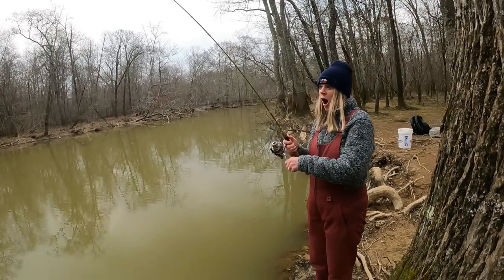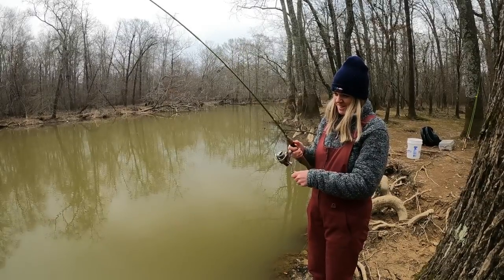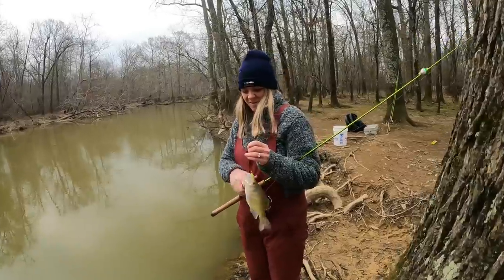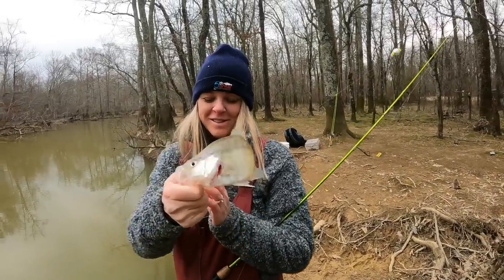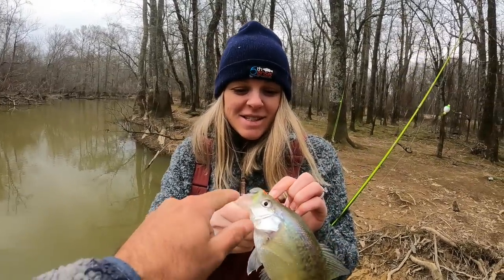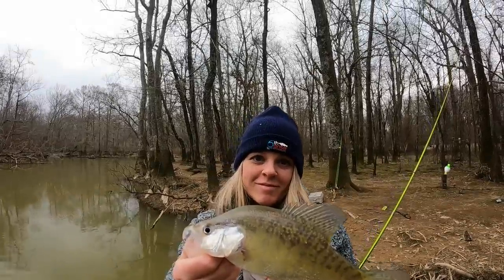That's a big one. That's a big one, JJ. Get that guy. I think he's a big one. Yeah, I mean, not super monstrous, but I thought it was gonna be a donkey at first. He doubled it up. Yeah. It's a nice one. That's your first one on this side over here. Yes. Looks like he's been caught before and released. Looks like he got a little broke mouth. So somebody released him already. He's definitely not a keeper.